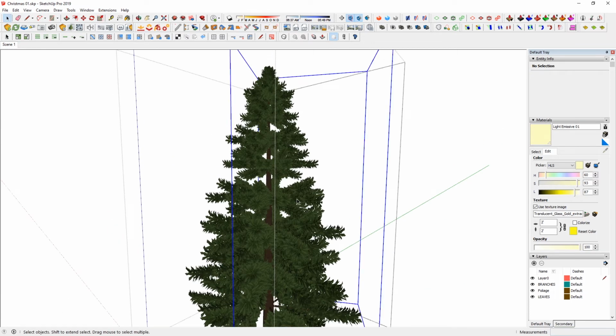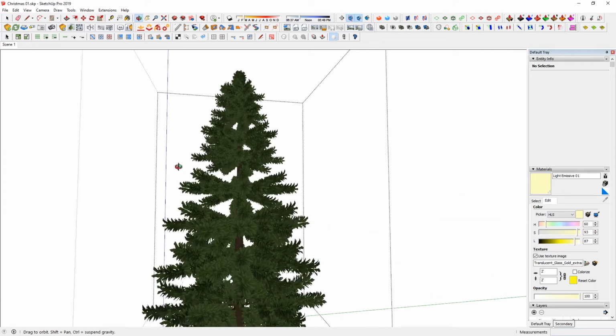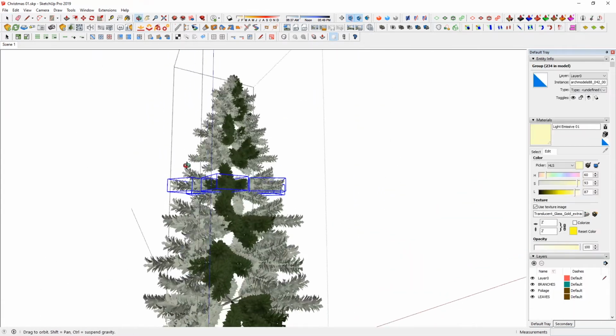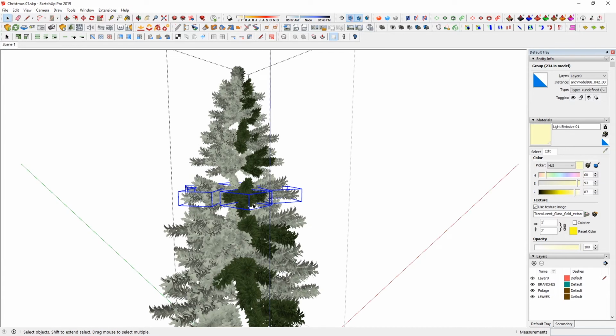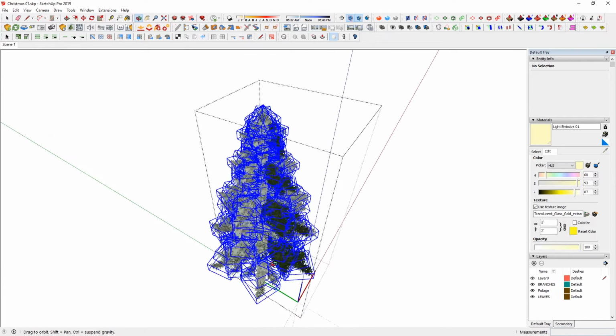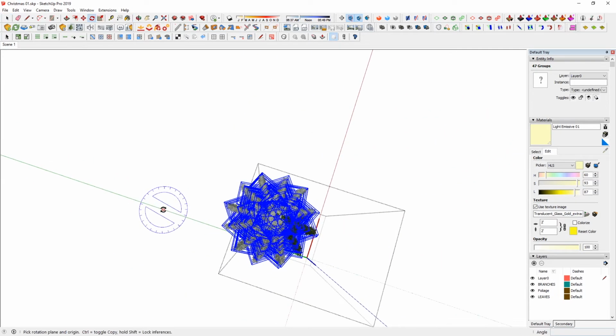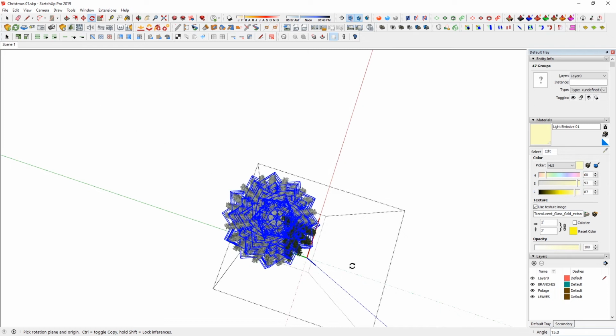There you go. And I need a bit more randomness to this tree. They are seemingly components that have been repeated. So I'm gonna select all, look from the top, hit the up arrow key so I can snap onto the blue axis, toggle on copy by hitting the Control key once, and then rotate that.